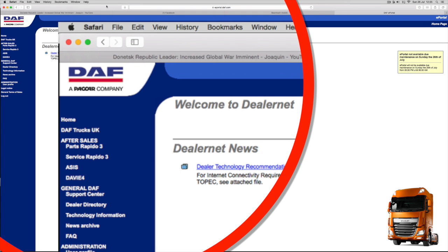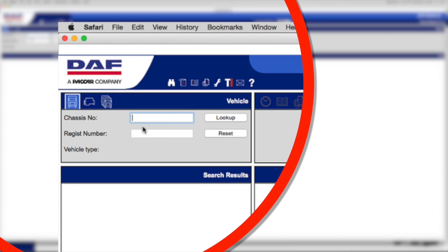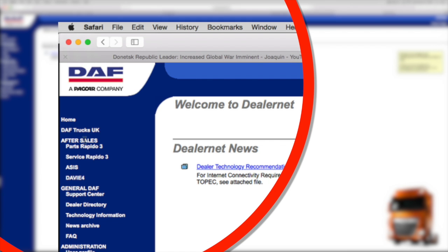Okay, so I'm going to give you a little bit of an insight into my working life as I work for DAF Trucks. Now, we have a facility, Parts Rapido and Service Rapido. This is for parts and technical information. Generally, we'll always need a chassis number, which is provided on the vehicle, or an engine number, or perhaps a vehicle series for older vehicles.